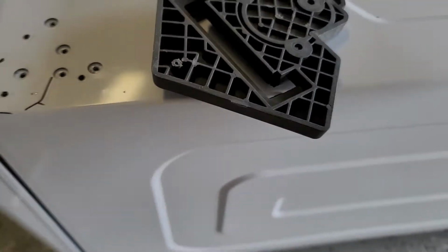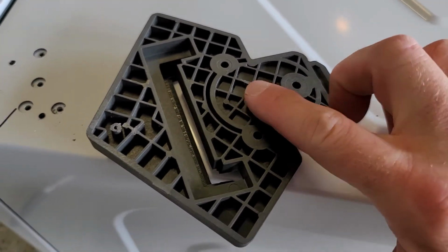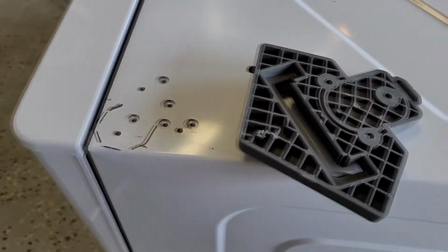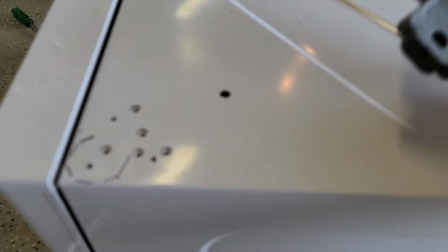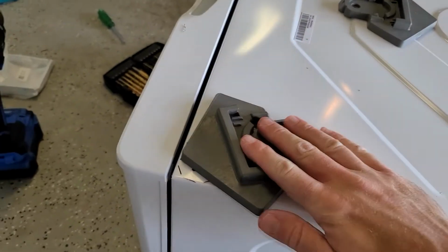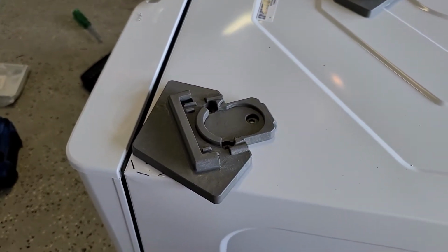One other thing that I had to do was the Samsung feet here, they had little nubs on here that I don't think did anything other than just kind of line it up, probably from how they mounted this thing from the factory and then drilled the holes. I just cut those off with an oscillating tool, just one of these guys here, so it'll be flush down here and I don't have to drill more holes for those little pegs because I don't think it's going to matter.